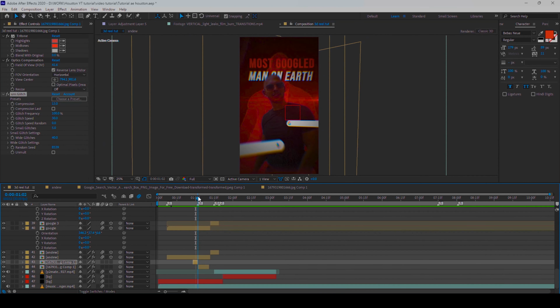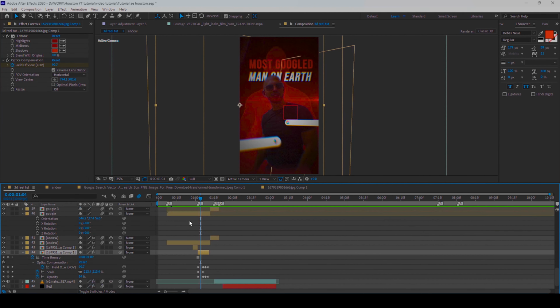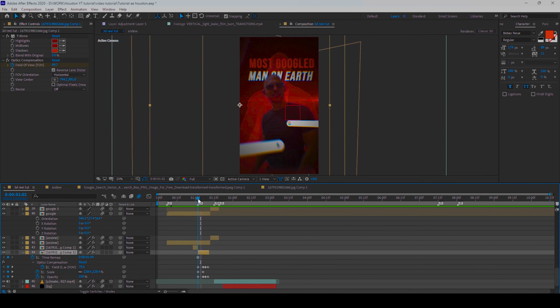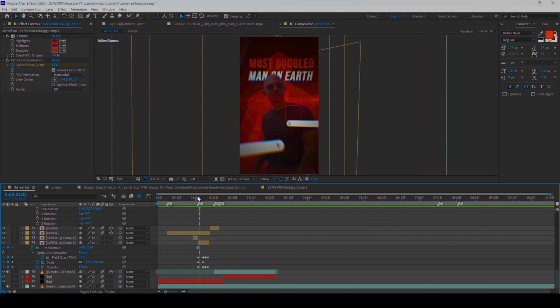Then we have another Andrew Tate image. I didn't apply the glitch effect, but I applied keyframes to optics compensation. If you can see here, there are a lot of keyframes, but these are some opacity keyframes, scale keyframes and optics compensation keyframes.